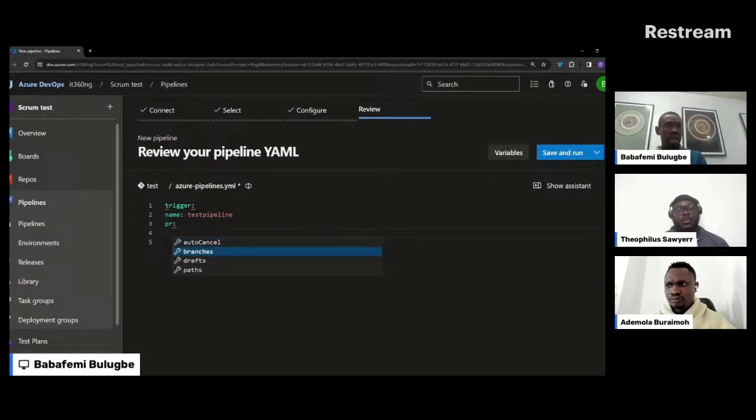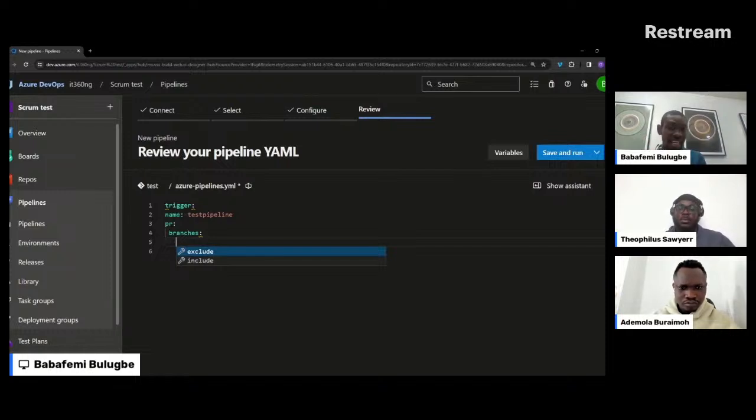So I'm going to say this. Here you can see that even this guy has actually added two spaces for me. But because I want the IntelliSense to work, I'm going to start by adding my spaces myself. I'm going to add two. So this guy is saying, do you want to include or do you want to exclude?